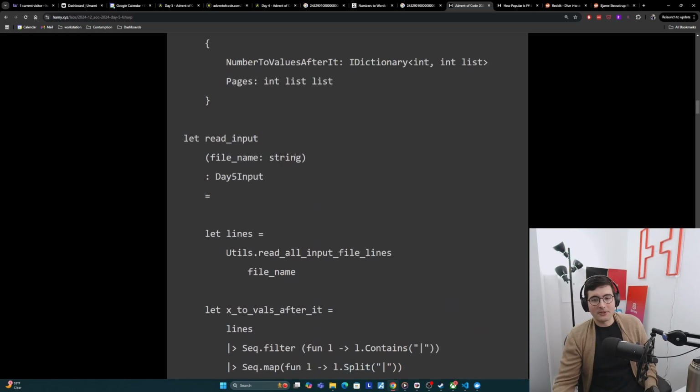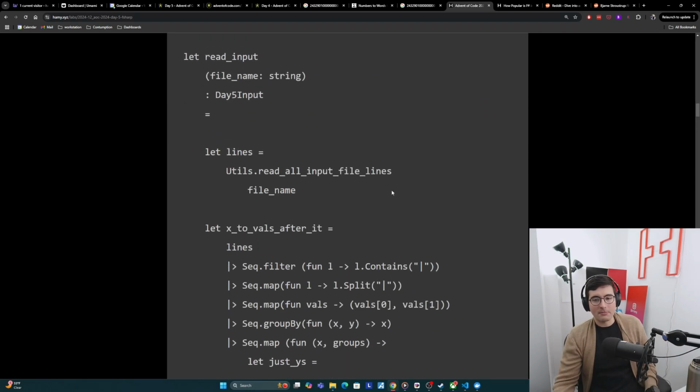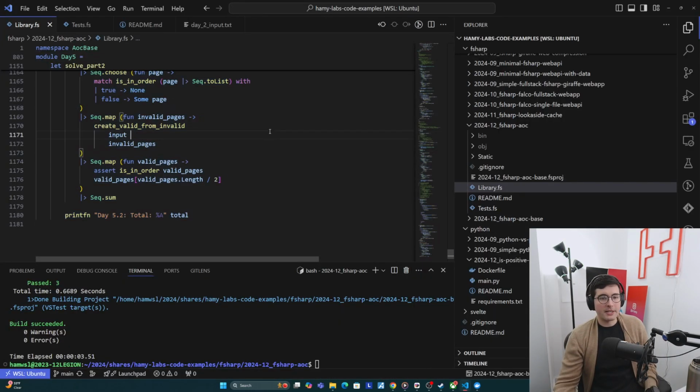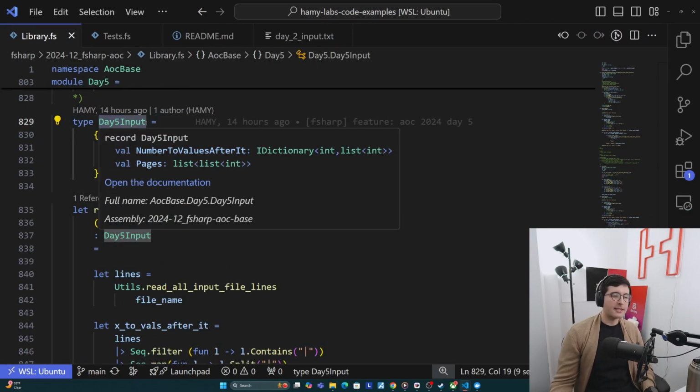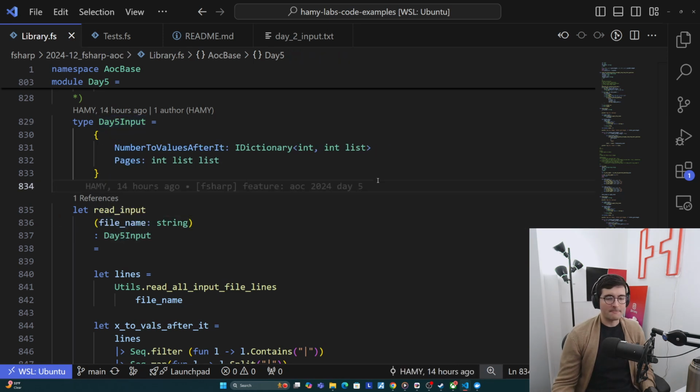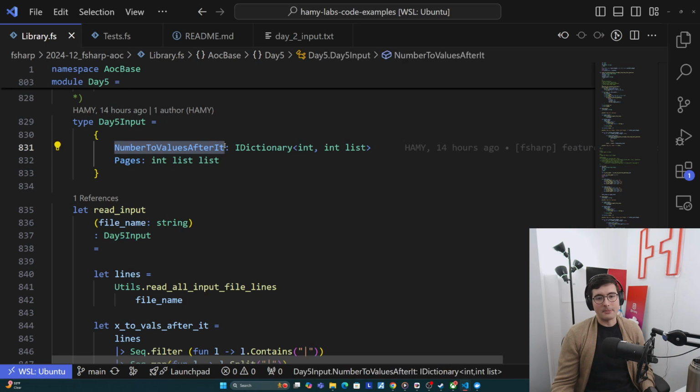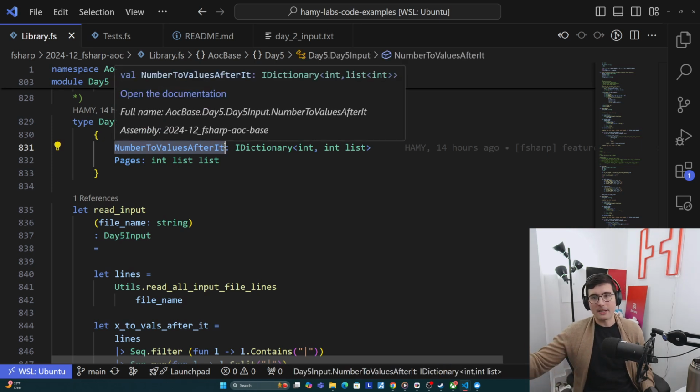And here's the code in F# if you want to copy and paste it, but we'll also open this up in my editor so we can get some syntax highlighting. Okay, so here we are, and I basically have a type for the Day 5 input because I want to make sure that we are creating this properly, and this came in useful because for the second part I actually had to change what this was. Basically, we want to process the input into some structured data, so we have the page number to all values that must come after it based on the rules.